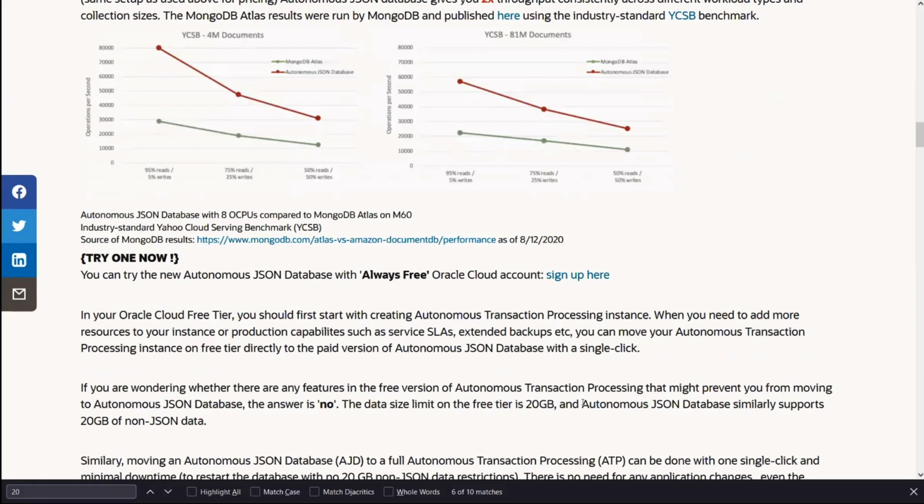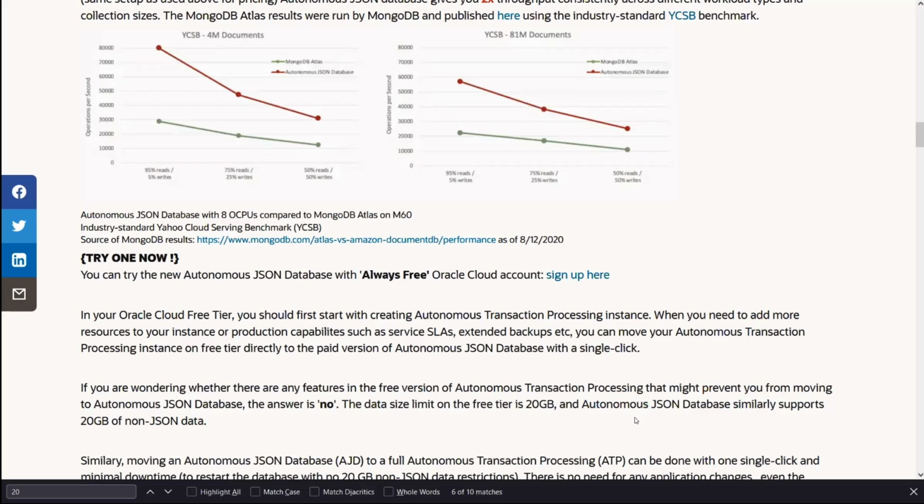You can join JSON with relational, etc. But the moment your usage becomes primarily relational, or a lot of relational, and a lot means more than 20 gigabyte, then we will ask you to upgrade to a full ATP. Then your costs will go up because ATP comes with a higher price point. I think it's 4 times as expensive. Yeah.